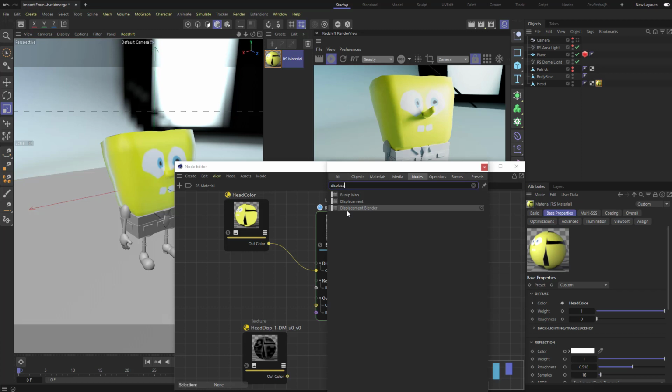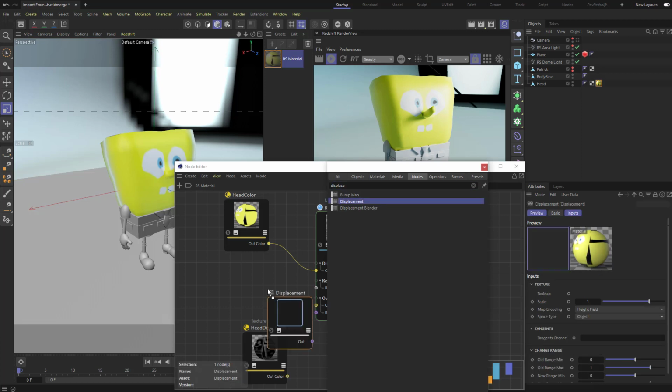That's what I was talking about earlier, where if you want to bake a displacement for your primary and secondary forms, like your subdivision level 1 through 3, you can bake a displacement map for that. And then another displacement map baked from subdivision level 3 to 6, let's say. You can bake both those separately and then bring them in here and then blend them together using the displacement blender. In our case, we're just using displacement. So I'm just going to drag displacement in here.